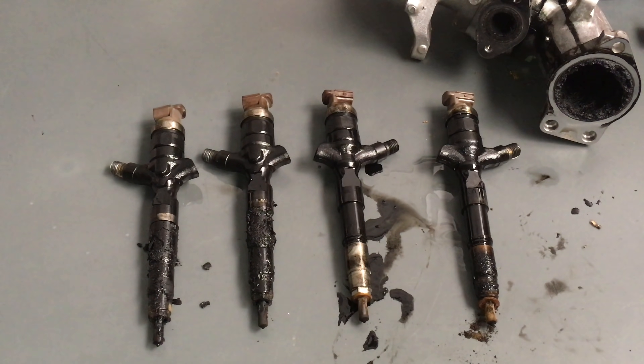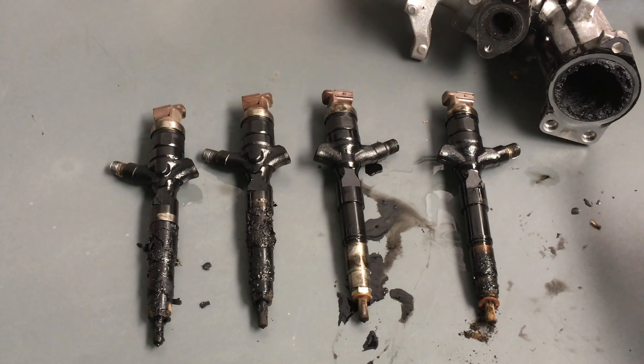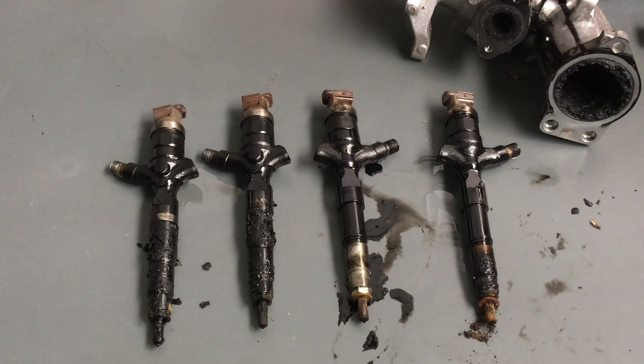Alright guys, so it's Friday afternoon here, not much more is going to happen. You can look at that dirty filthy EGR - just leaving the poor vehicle like that is just, I feel sorry for it. Anyway, we're going to quickly go through this - we've been there, we've done it before. My problem is I forget - I've been telling people this for years but before the videos it was photos and words and it's hard to explain, and this is certainly the best way to do it.